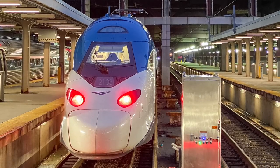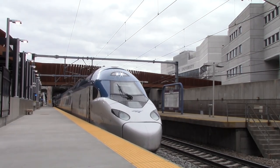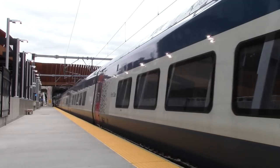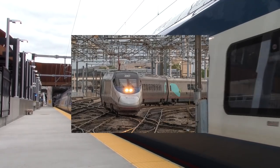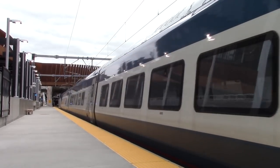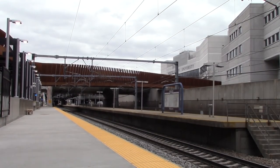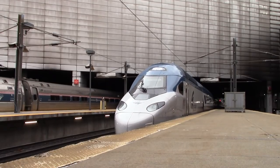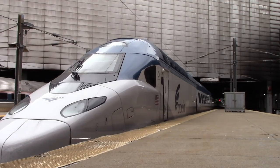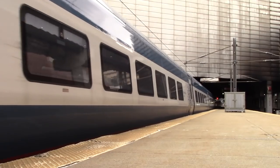Chapter 5: New Avelia Liberty High Speed Trains. When people talk about Amtrak's modernization, one of the projects that stands out most is the procurement of new Acela trains to replace the current ones. Nowadays, the Acela Express — America's fastest train — uses 20-year-old trainsets really starting to show their age, with dated interiors, exteriors, and the occasional mechanical failure. Amtrak placed an order for 28 brand new Alstom Avelia Liberty trainsets. In 2020, the first two trainsets were completed — one sent to Pueblo, Colorado for government testing, the second sent to Philadelphia for testing on the Northeast Corridor. After a few months, the Colorado trainset was approved for passenger service by the FRA and returned to Alstom for final touches, while the Philadelphia-based trainset continued testing mostly in the New York area.